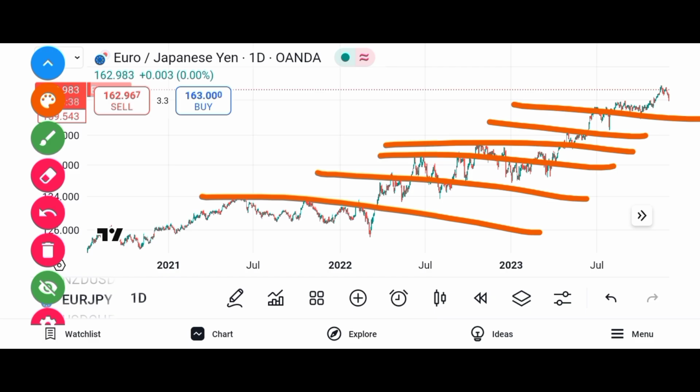Okay. You don't really have to draw lines like this to identify key levels. In fact, trying to do this, you are basically confusing yourself. Okay, you are confusing yourself if you try to do this. So today I want to give you an easy way you can actually identify key levels in the market.